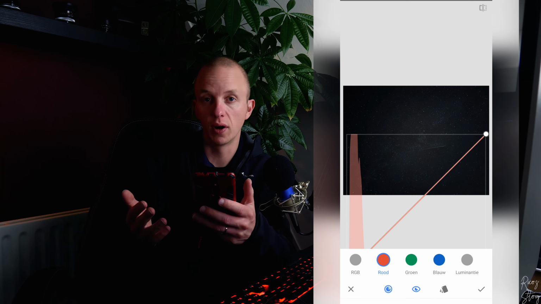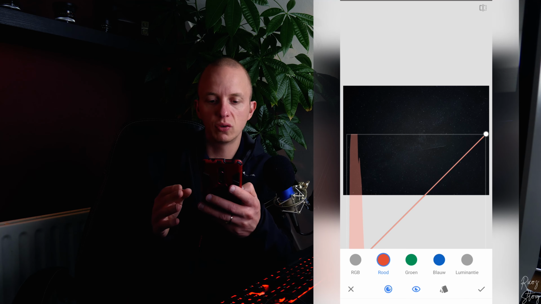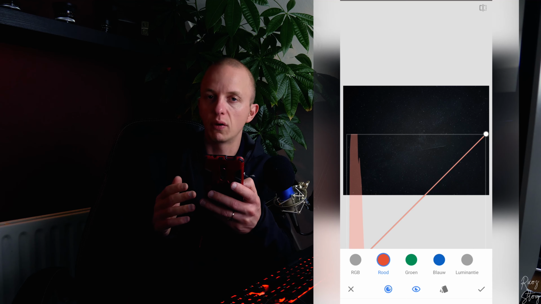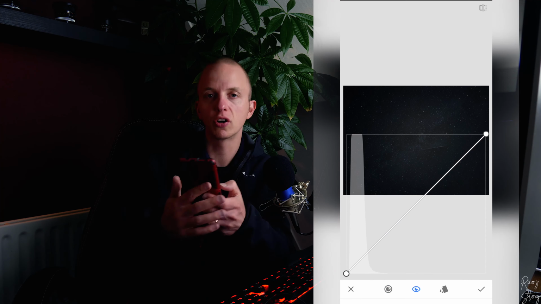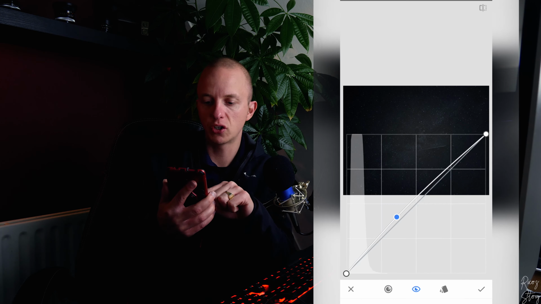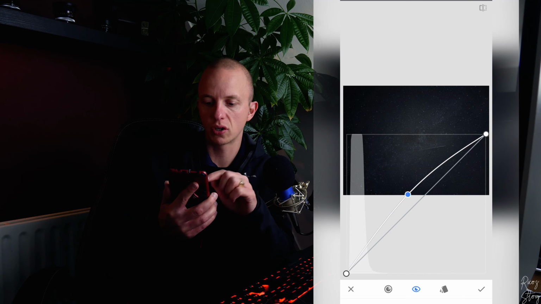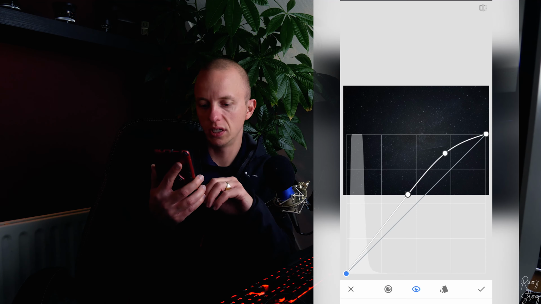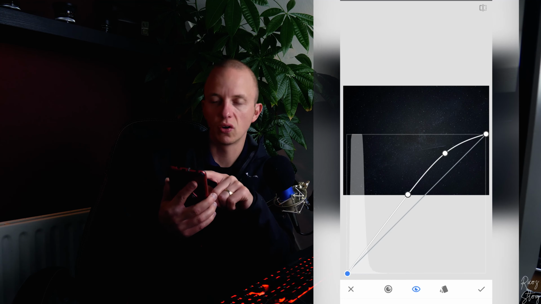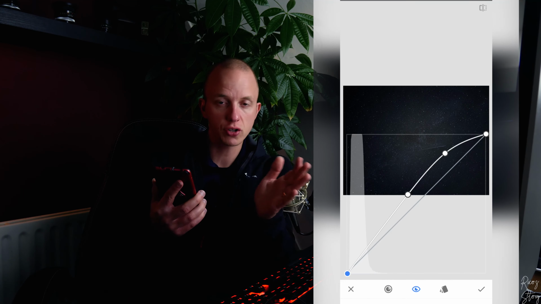I've put it on auto white balance. So what I'm going to do is mess around with it just a little bit. The first thing that I'm going to do is put it on RGB. I'm going to make sure that the midtones are really standing out, like so, and I'm going to decrease the blacks a little bit so that the emphasis is on the midtones because that's where the colors are.